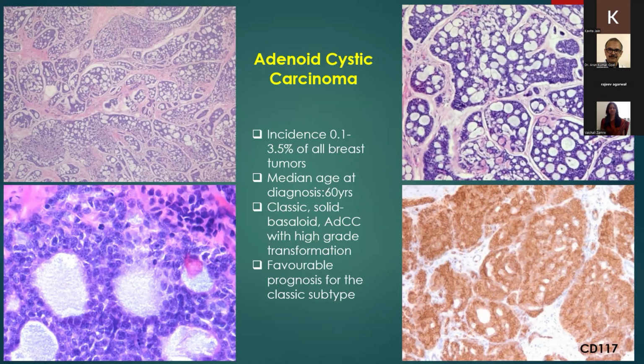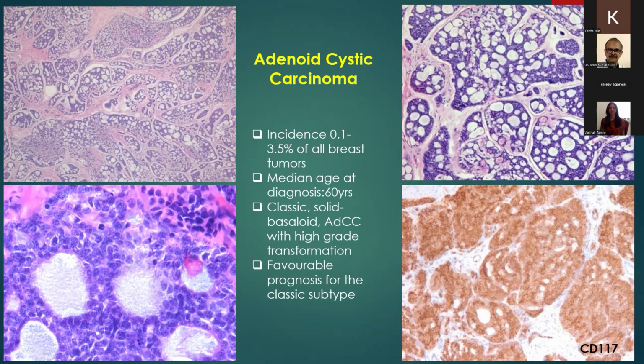The next type of triple negative tumor, which belongs to the salivary gland type, is adenoid cystic carcinoma. Adenoid cystic carcinomas are very similar to what you see in the salivary gland. They will have a similar pattern. Your cribriform pattern may be there, or you may have a tubular pattern. These are made up of epithelial and myoepithelial cells. Yes, an invasive carcinoma where myoepithelial cells are present. And you will have spaces like these, which have pseudolumina with basophilic secretions. Nuclear pleomorphism may be mild to moderate with mitosis.